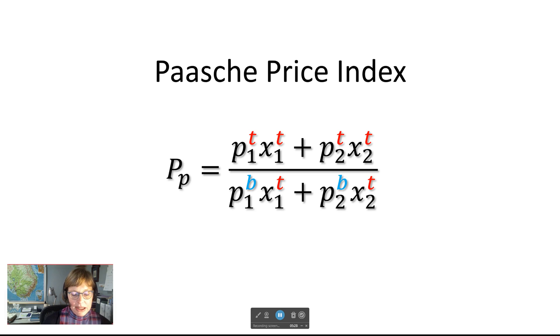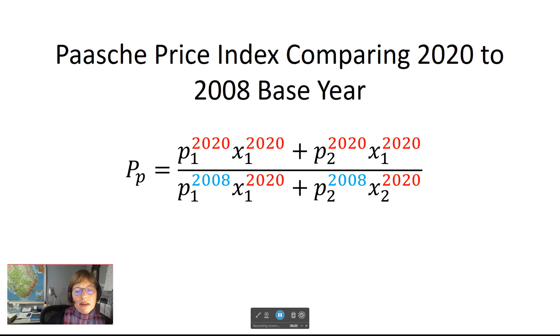Suppose we wanted to know how prices of a set of consumer goods following the 2020 pandemic compare to those following the 2008 financial crisis. Then we consider the composition of the average consumer's consumption bundle in 2020 and compare its costs using 2020 prices to the cost of the same goods in 2008. We would have a Paasche index where the prices and amount being demanded and consumed, all in the numerator, are set to the 2020 prices and demands, but in the denominator our prices are the old base period prices or those from 2008, and we're looking at the total budget spent if we were buying today's quantities, the 2020 quantities, at the 2008 prices.